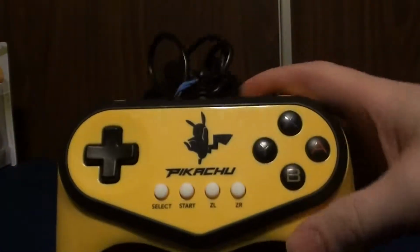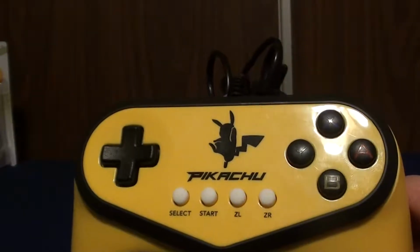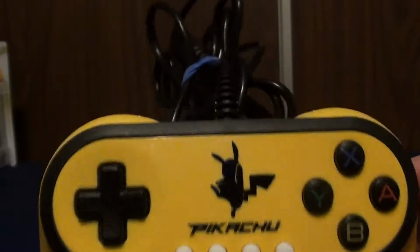There is one more amiibo that I got, but I'm saving that because I got the game too. So we'll show that later in the video. But we did actually get one other accessory. Crystal bought this because she wanted it. It is a Pikachu fight pad for Pokken. But yeah, she got this because a friend of ours has it. And she really liked it, so she went and bought it at the retro game store we go to all the time. So, pretty cool. That was more of a Crystal purchase though.